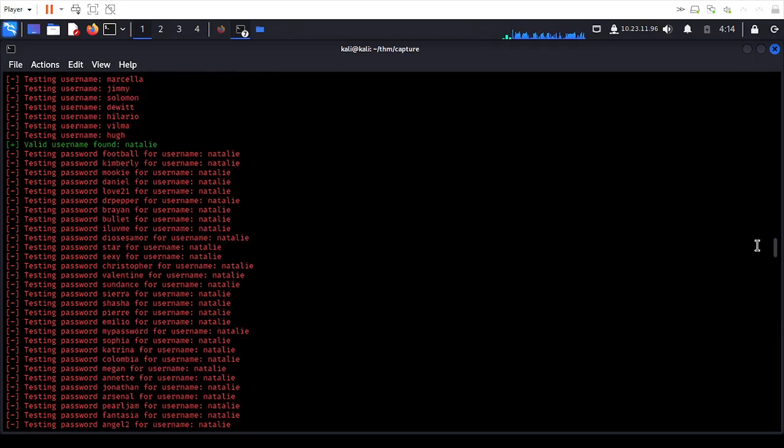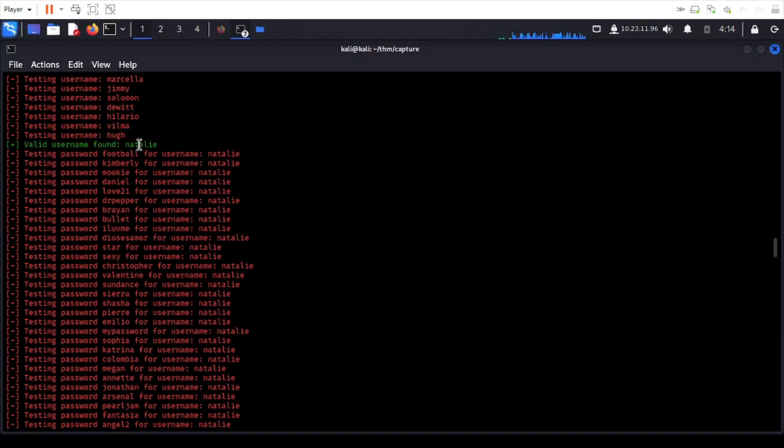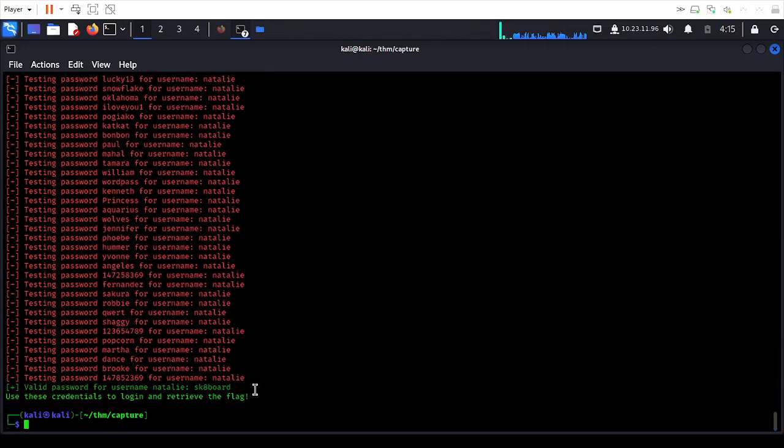Then when you see here, it found the valid username as Natalie. So here you have Natalie as the valid username. Then it continued. It now started to check for the passwords which go with the username Natalie. That is when it came to this conclusion that the valid password for the username Natalie is skateboard here.